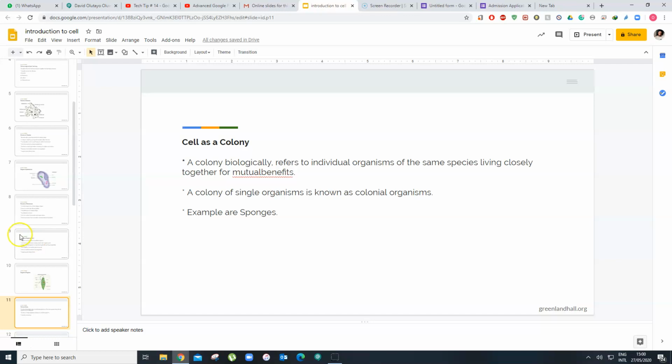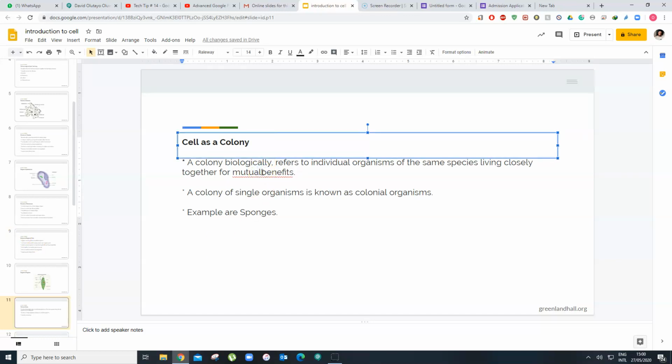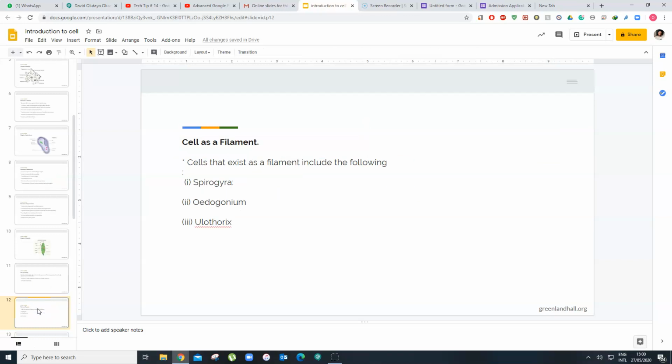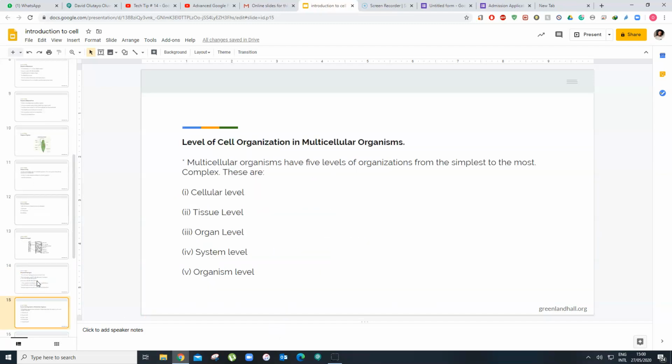Again, you can see there's a mistake here, "mutual benefits". I can correct it and go ahead to the rest of the slides. This is obviously a biological name, so it does not need any correction.